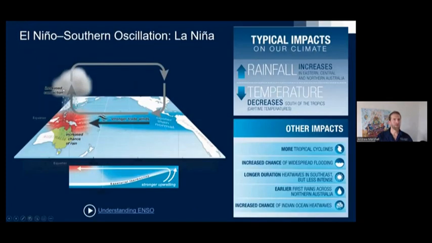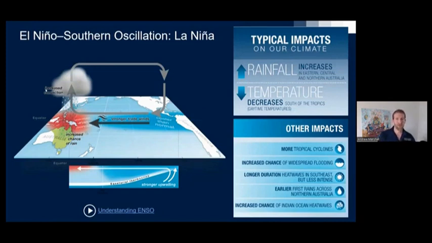So this is a little more information on La Nina. What happens during this event is that these easterly trade winds that flow near the surface across the Pacific Ocean become stronger, and we see warmer water piling up in the Western Pacific, just to the north of Australia. This produces more moisture in the air and more chance for increased rainfall and cloudiness, and that's what we've been seeing over the last few months.